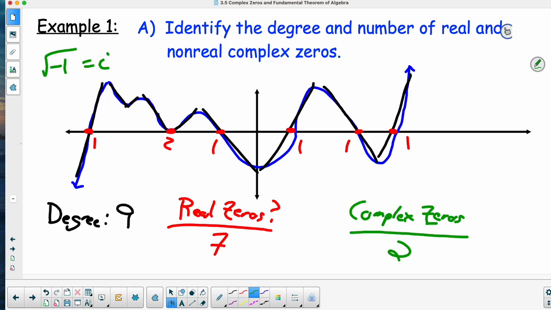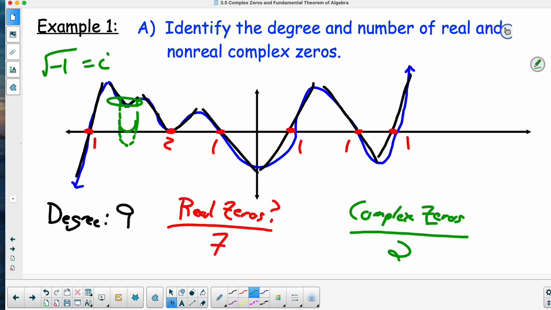It's this. This is a real zero because it really crosses the x-axis. My graph went up. Guess what my graph did? It goes down, but it didn't go down and cross the x-axis and come back up again. If it would have gone down across the x-axis, guess how many times it would have to cross the x-axis to get back to this point? It would have to cross twice. That would be 2 more real zeros. Even if it were to bounce off the x-axis, how many more real zeros is that? 2 more, right? Because my graph turns prematurely right here, there's actually 2 imaginary zeros. That's where they lie right here. It's where my graph turns and physically does not cross the x-axis.